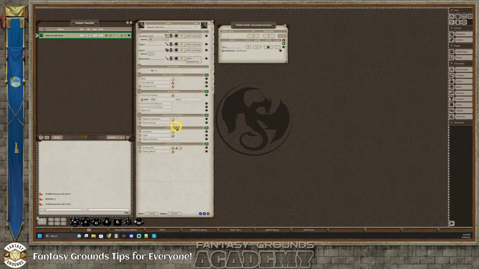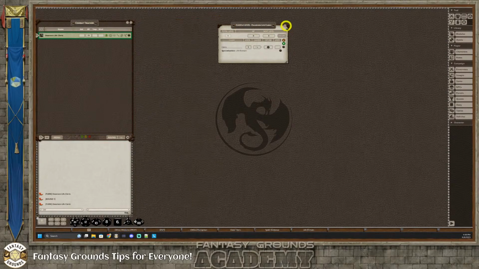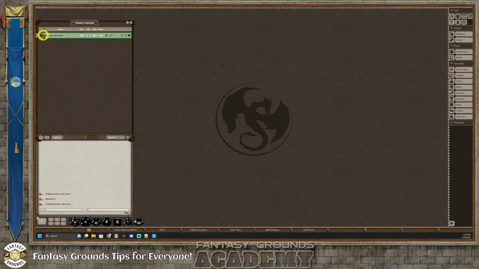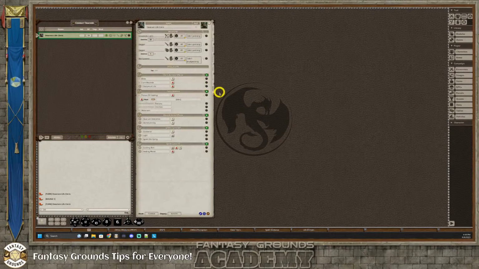So if you're playing Starfinder or Pathfinder, you kind of want to do the same thing, lay everything out in a certain way. And then if you accidentally close these and you're like, crap, where did it go? You can double click on this right-hand side here. That'll bring up the sheet. Or if you really have to, you can make shortcuts, but that's so you can bring up your character sheet quicker. You just double click on the combat tracker and that'll bring the sheet back up. And then you just change it to the actions tab if you're not already there.